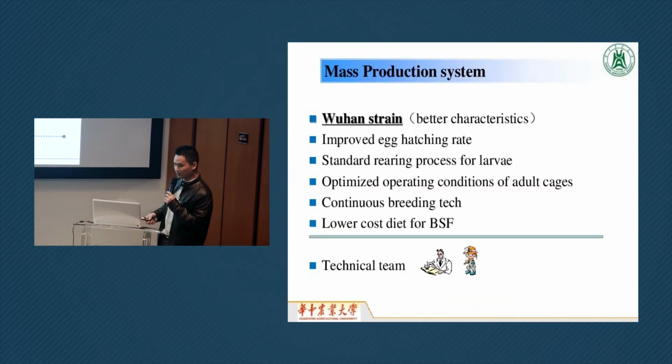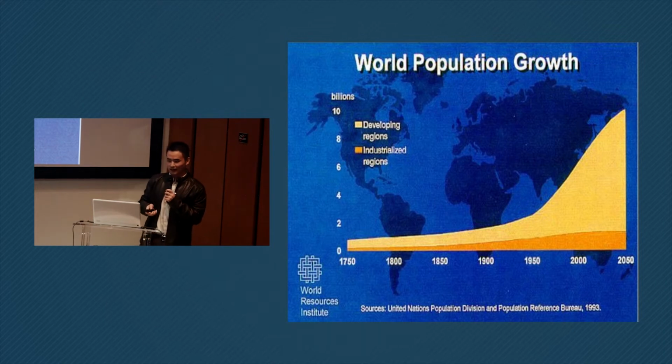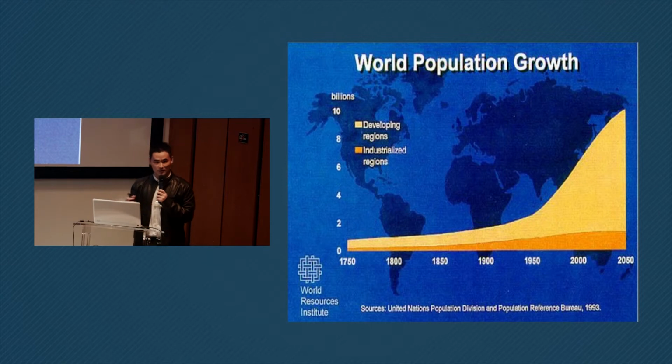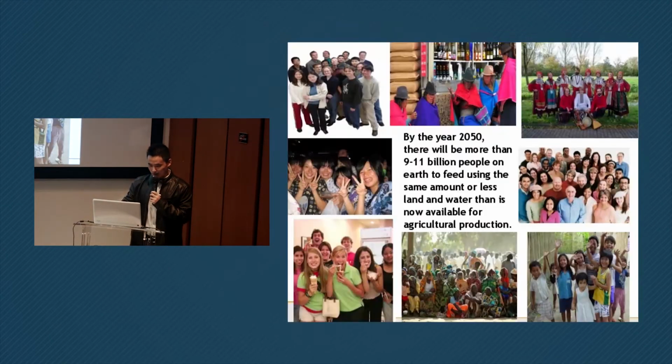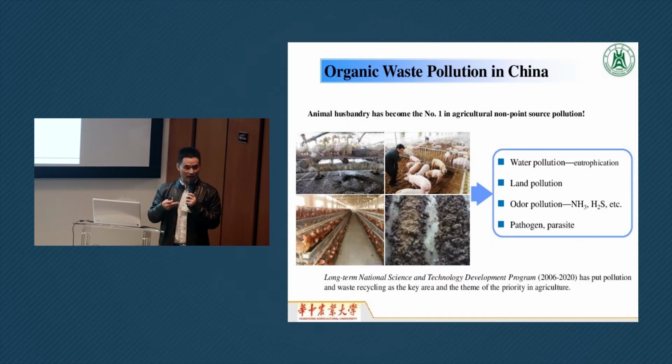My talk is going to have 6 parts. First, I'm going to give some brief introduction. Mr. Paul Van Huis has talked a lot about the global situation, about the food supply and the population status, so it's not necessary to repeat. By 2050, we're going to have about 9 to 11 billion people on our Earth. So I'm going to focus more on what we are facing in China.